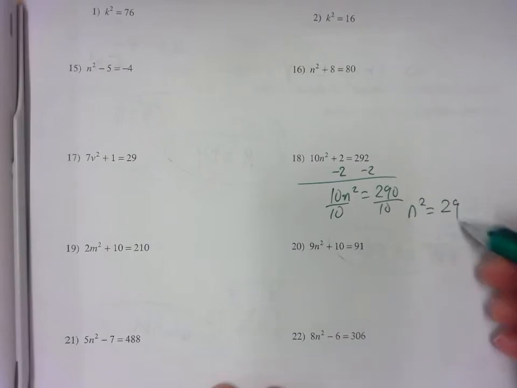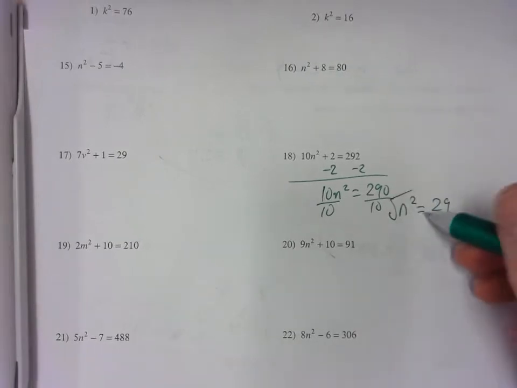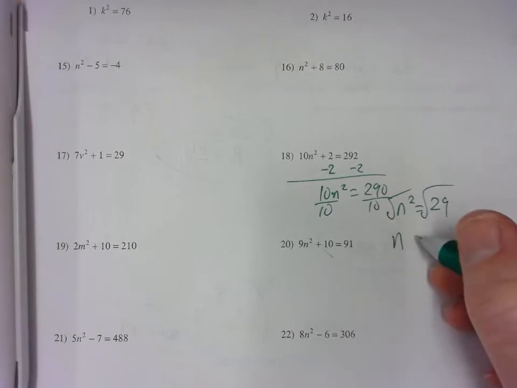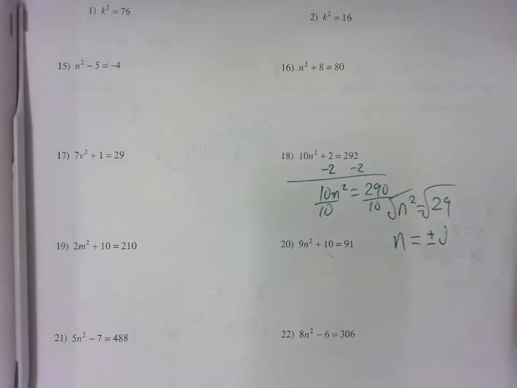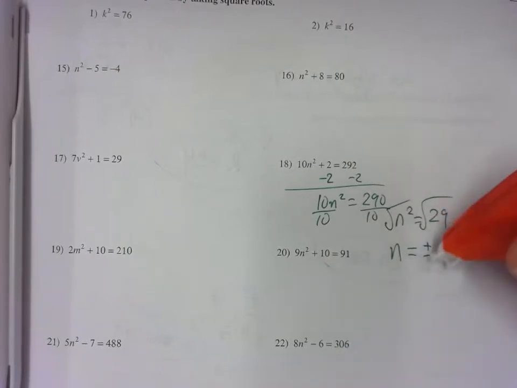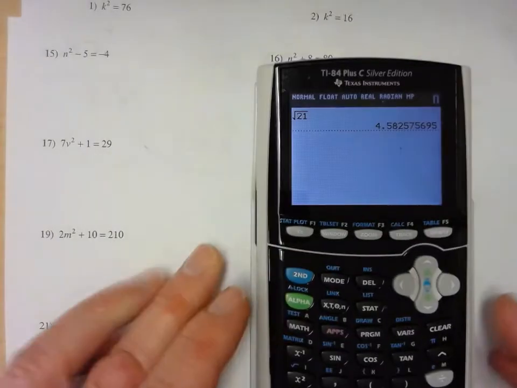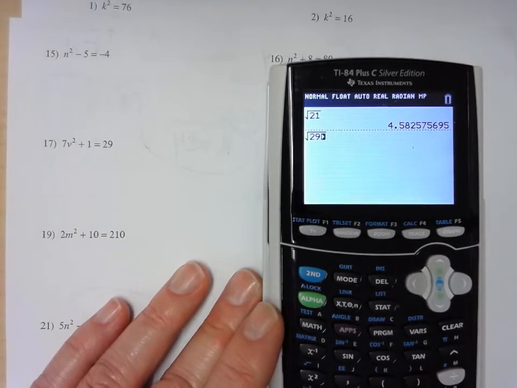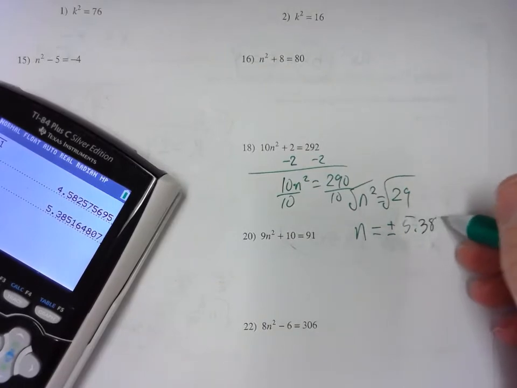Now here's one that's not going to come up with an exact answer, it's going to be a decimal, because 29 is odd, it's prime, and there's just no square root to it that's an exact number. So I can come up with a decimal approximation. Let me clear that out. Alright, so square root of 29 on the calculator, second square root, and 29, and boom, 5.385. Go team.